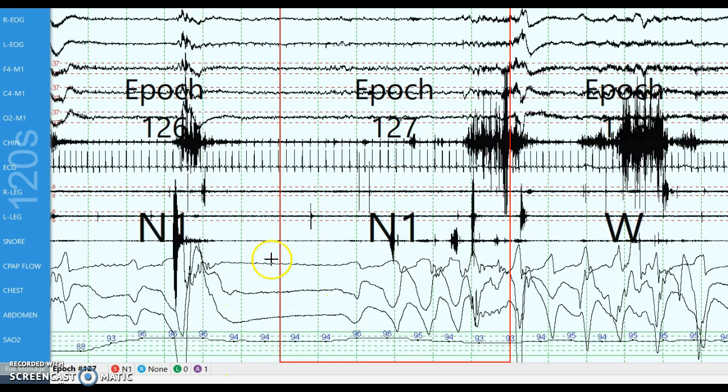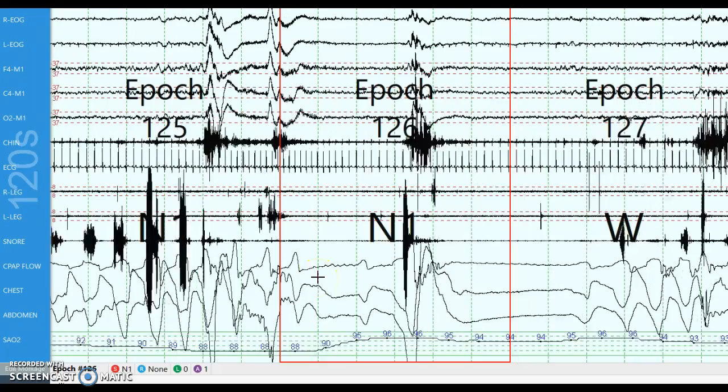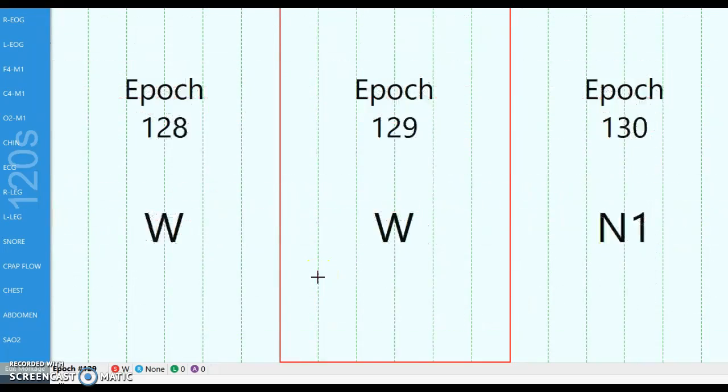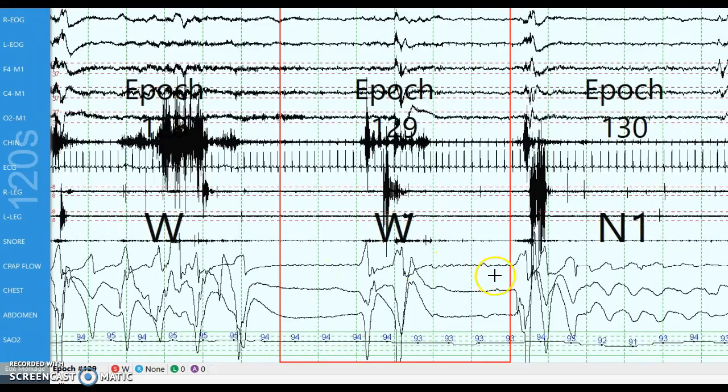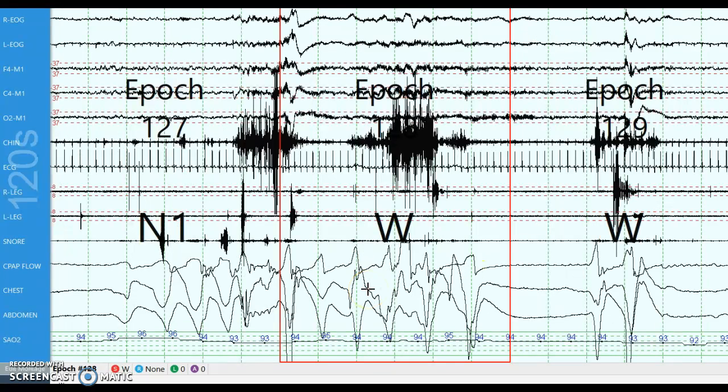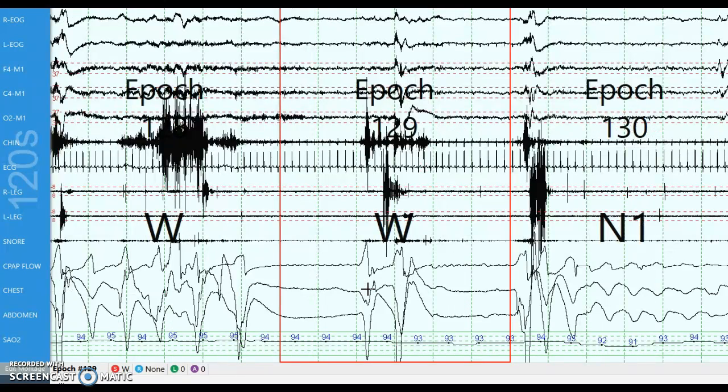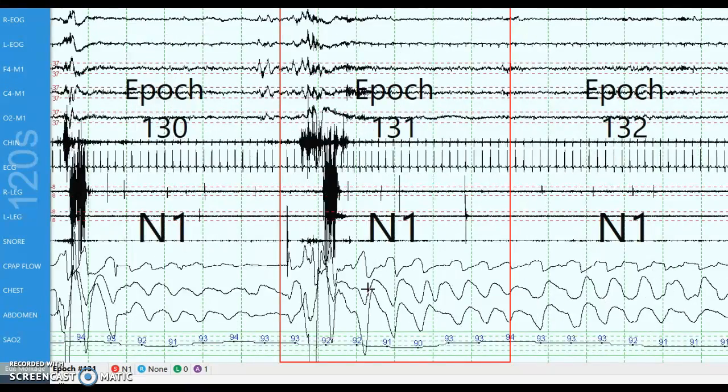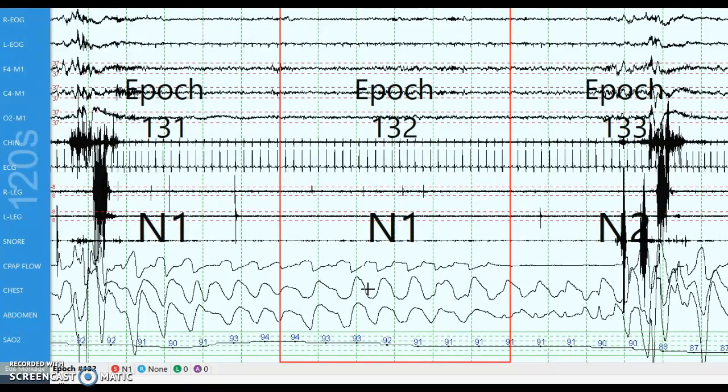With all three of these channels flat, this is a central apnea. You see all three of these channels are flat. And in the previous epoch, we have a 95 DSAT, and then it goes all the way down to 92. Up, and then the person pops awake.